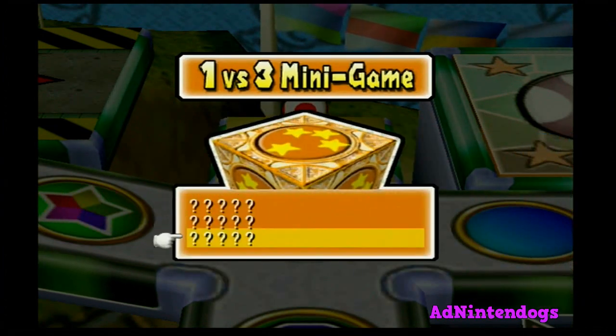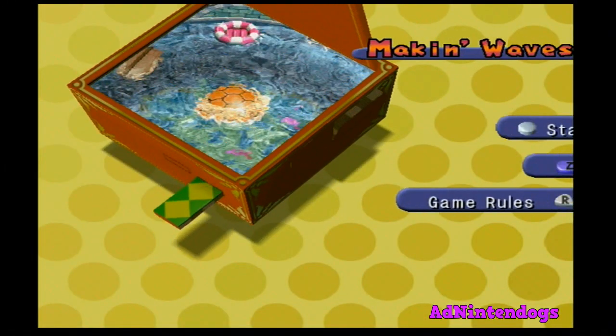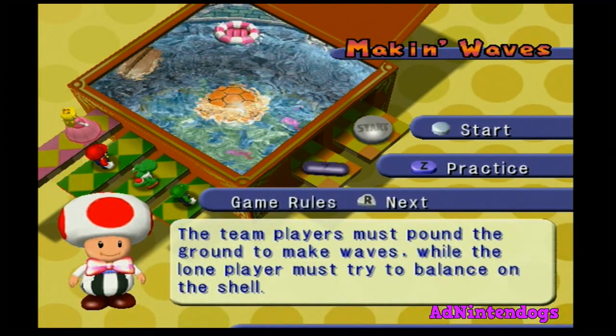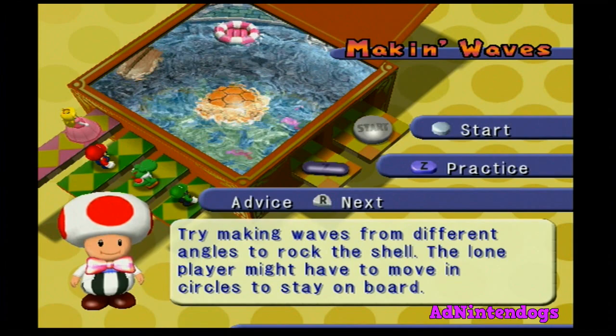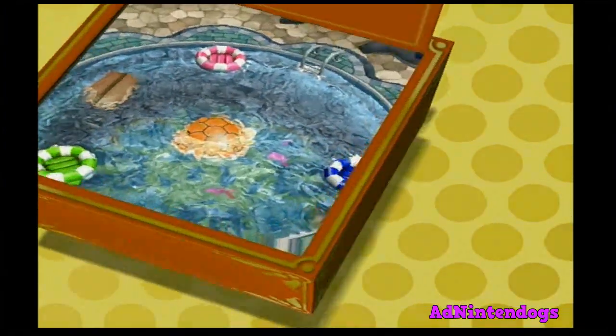Got a 1v3 minigame going on right now. Making Waves. The team players must pound the ground to make the waves, while the lone player must try to balance on the shell. Peach has to move, and then Luigi, Yoshi, and Mario move and ground pound. And the advice here is try making waves from different angles to rock the shell. The lone player might have to move in circles to stay on board.